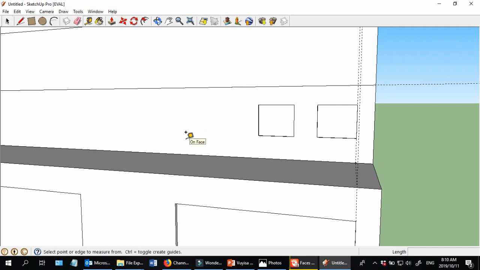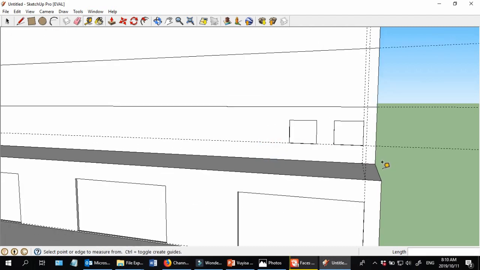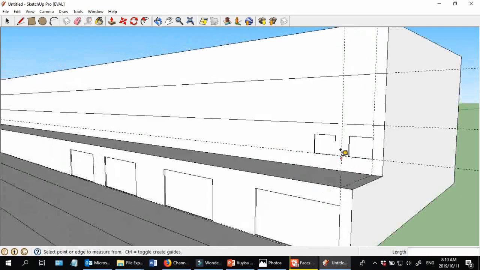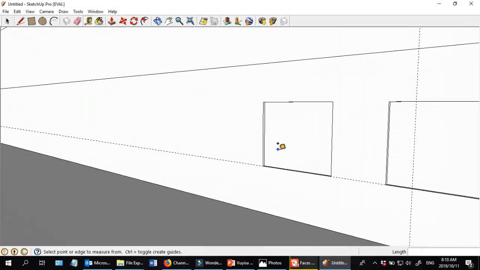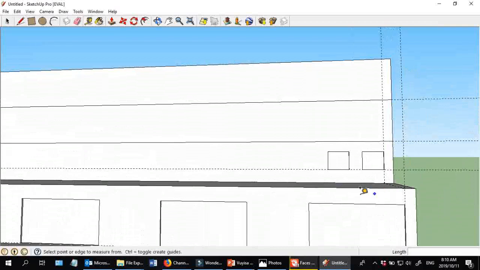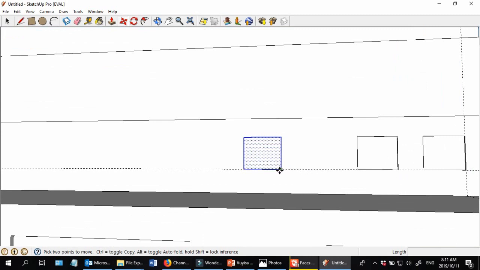Of course, you can see that this is tedious compared to just having a guideline. But if you ever make a mistake, you can always adjust it by using the push-pull tool. Alright, some more windows. Of course, this window is kind of oddly placed.